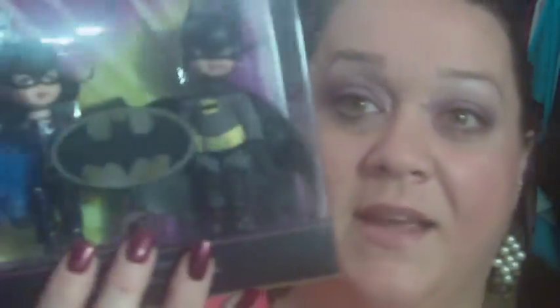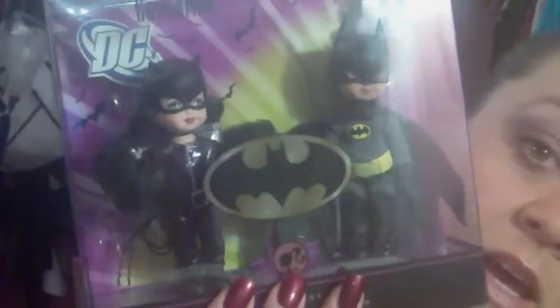Next one is Batman and Catwoman in this edition. If you're looking to make money off Barbies, first of all you need to take really good care of the boxes and dust them — I don't dust mine. You don't want them in any sunlight; mine are all downstairs in my basement. You don't want to stack them on top of each other either, because this packaging breaks so easily — it gets holes in it, it's a pain to take care of.